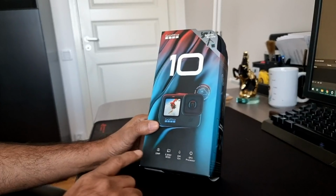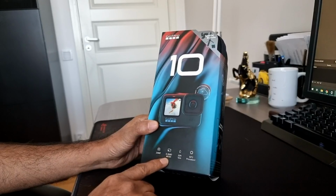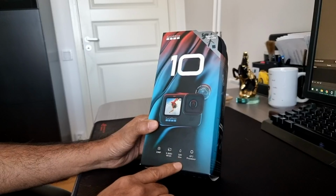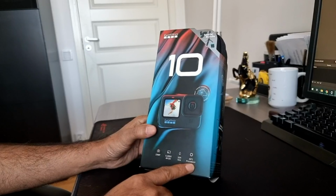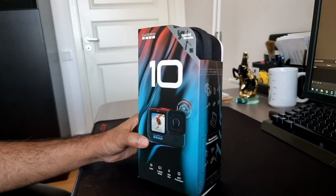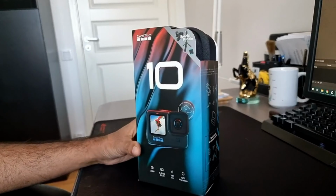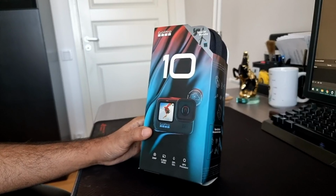As you can see here, the camera is 23 megapixel with 5.3K 60 frames per second resolution, and waterproof. It's around 10 meters under the water, and it has a GP2 processor. Everybody says that this is one of the very good processors for GoPros. We will find that out. This is the first time I'm using a GoPro, so I have no idea how everything works. So I will be experimenting with this GoPro 10.